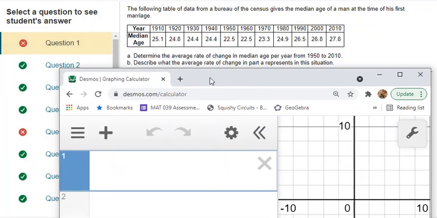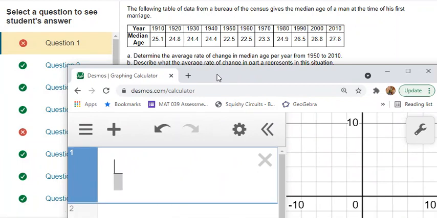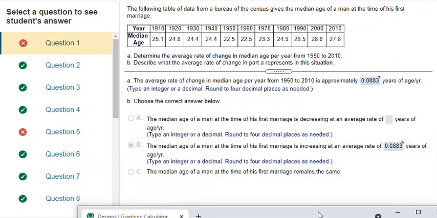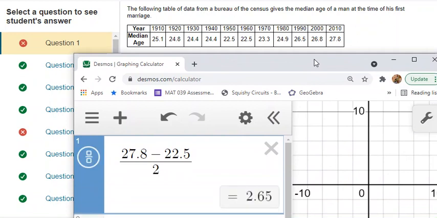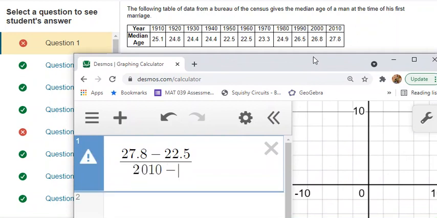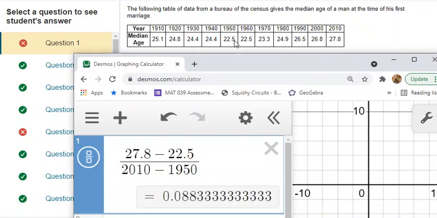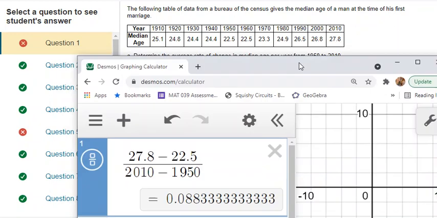27.8). So I can go over to the decimals window and set up my rate of change. Difference in the y coordinates, so 27.8 minus the first y coordinate, so final minus initial, over the 2010 and the 1950. We're probably counting from 1900 here. I'd have to look down and see if I'm counting since a certain year. But for this case, I'm just going to use the full year value because the starting year will subtract off anyway. So this comes out as 0.0883, and that was the desired answer.